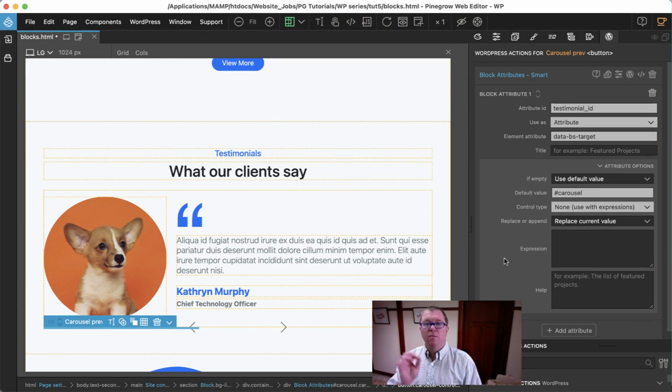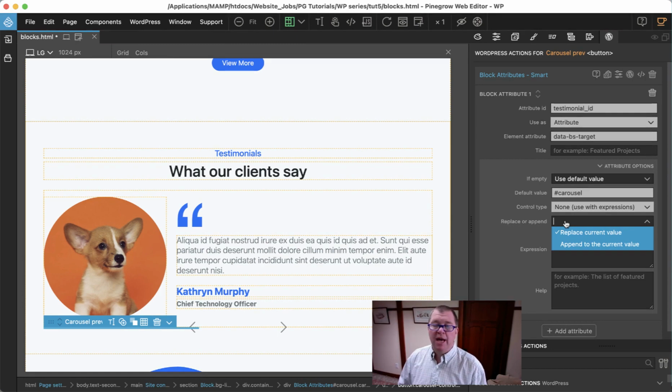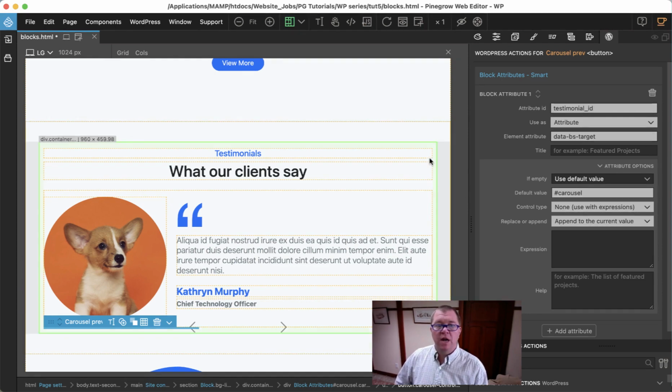So just fair warning, this might not work. In putting together the tutorial in a different context, I found a little error that should be fixed in Pinegrow. If not this update, it should be fixed in the next one. It might be already in the live version. That particular update gives replace and append an additional option: append without space. With classes, you want to append with a space. With IDs like this, you're going to want to append without a space. So let's see if this works out, and if not, that's going to be the reason why.